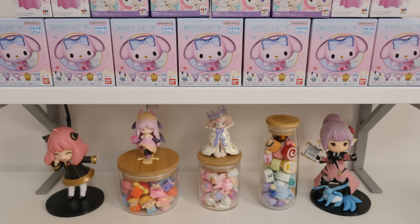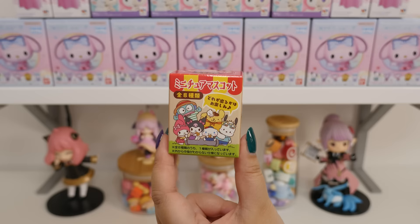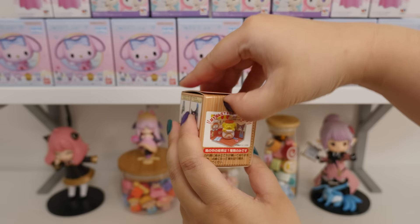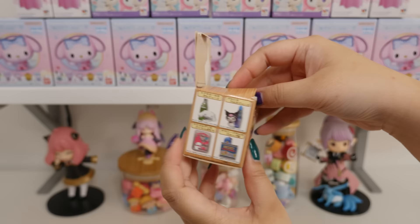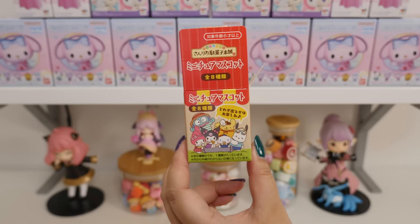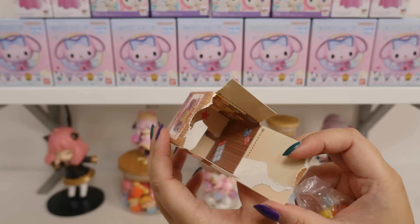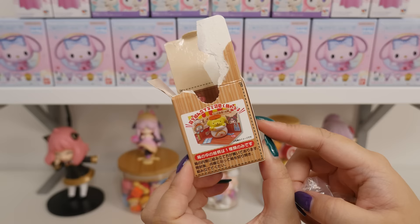I really need to get a USB plug so we can turn the lights on here; I think that'll complete the look. Let's start with this set because it was on top and I've been holding on to it for quite a while. I found it at the Sanrio outlet store for I don't even know how much off — it was discounted. It's a full set. It is a Dagashi theme, which is like what would now be considered a retro candy shop. It's going to be a lot of fun treats. The box can be used as a diorama or background.